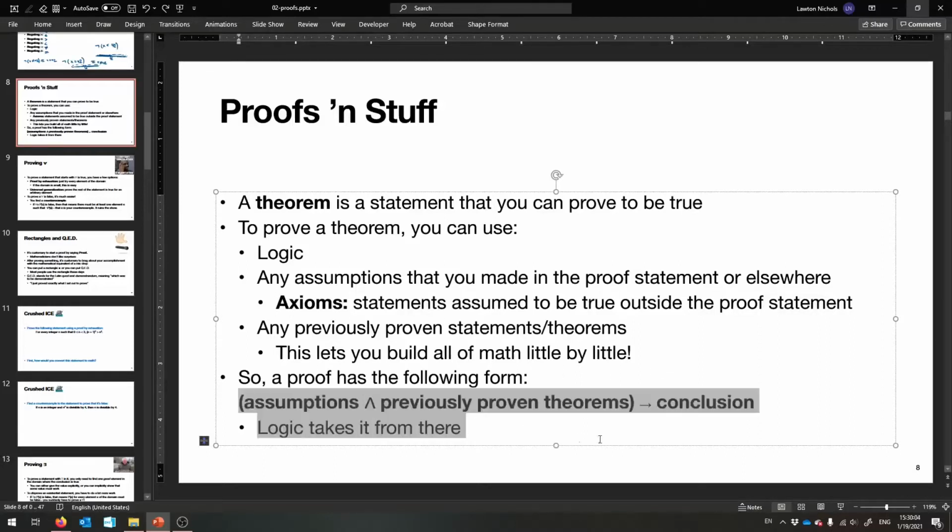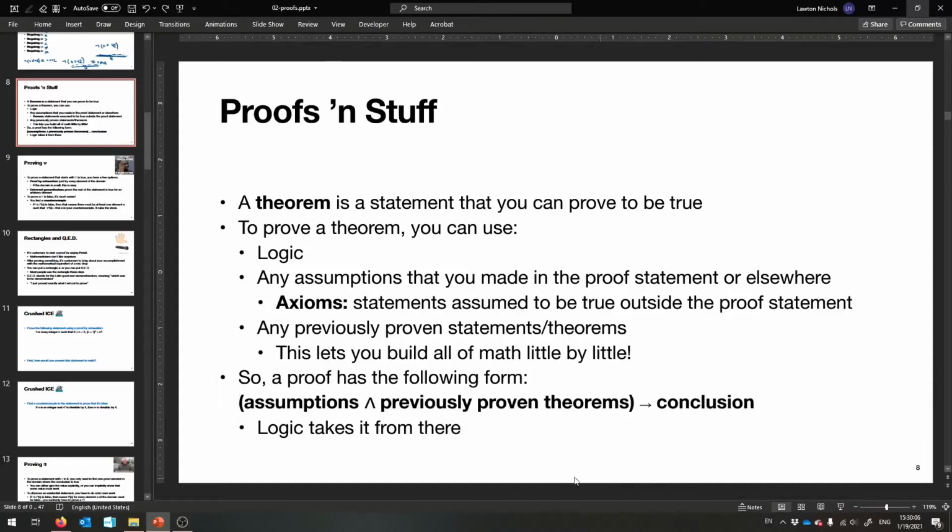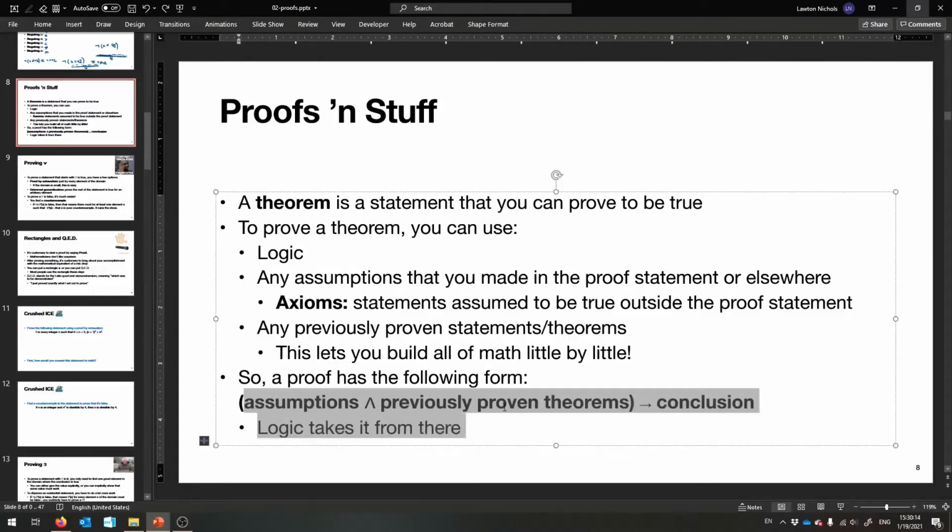And I think this is the key. This thing in bold right here is what I want you to think about when you're proving something. Every time you prove something, you have some conclusion that you're making, and you have a bunch of things that you're assuming to get there, okay? It's like, under the assumption that, I don't know, grass is purple, pigs can fly. That's actually a true theorem, all right? Because the assumption was wrong. So get your assumptions correct. That's also useful to remember to do.